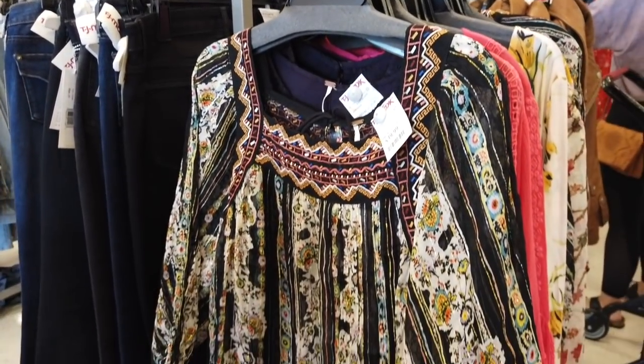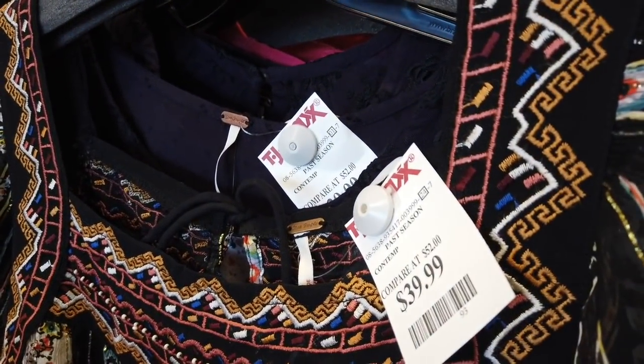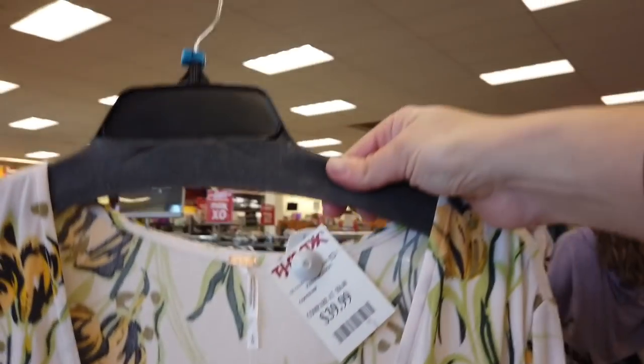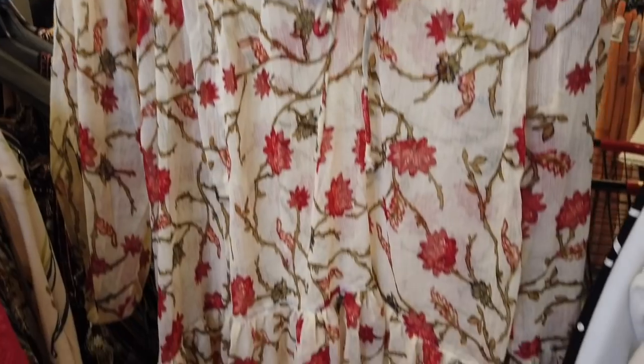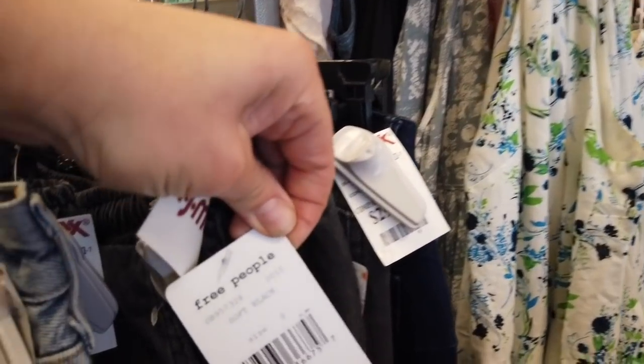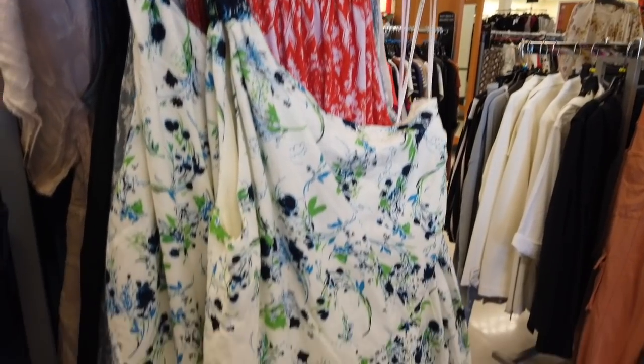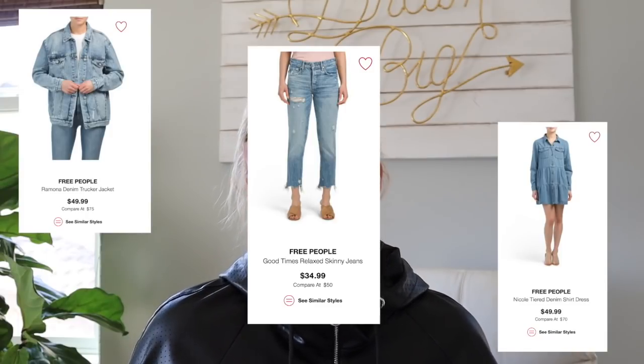Next: Free People. You're always seeing Free People at TJ Maxx and you might be wondering if it's worth it. Free People does an amazing job — couture meets boho meets everyday. There are a lot of things I've wanted to say yes to but they were just too expensive: fur coats, really good utility jackets, fabulous joggers, all of their athletic wear. I'm seeing all of it at TJ Maxx right now. This is an area in the contemporary section I would not skip. Always go to Free People — see if you can get a good pair of denim or a beautiful blouse.